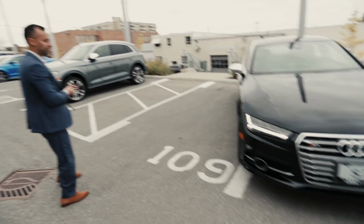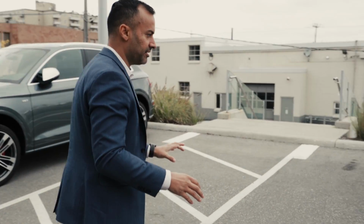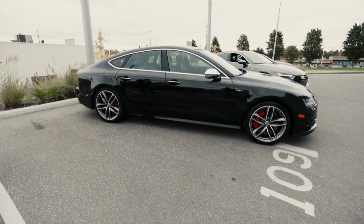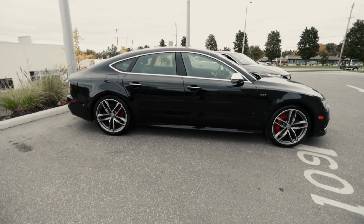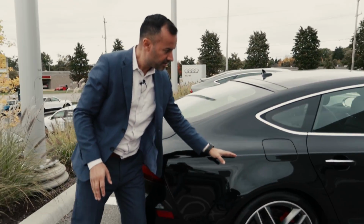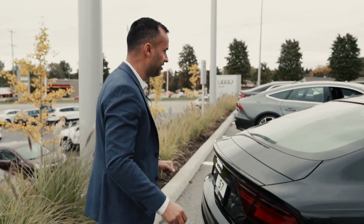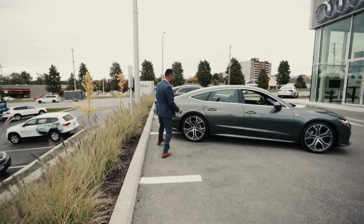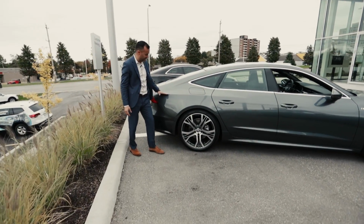What do you think? On the side of the car, this is where you can see the difference, the huge S7 brakes versus on the 19, the brakes aren't as big. It seems like there's only one single shoulder line on the 18 versus on the 19, there's sort of a shoulder line and a dynamic line.